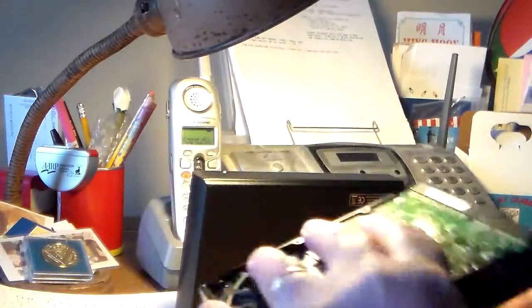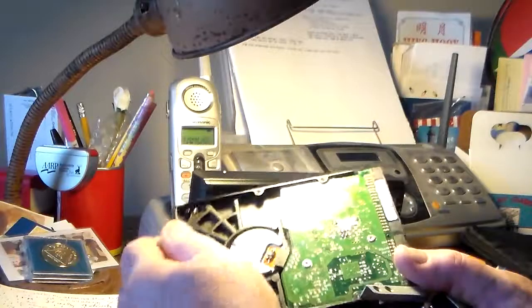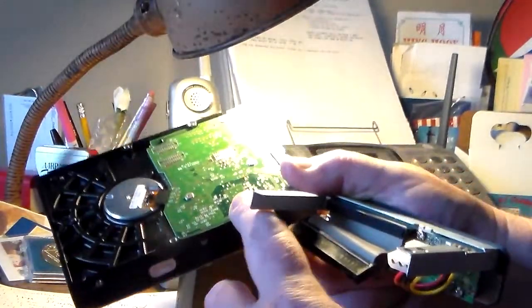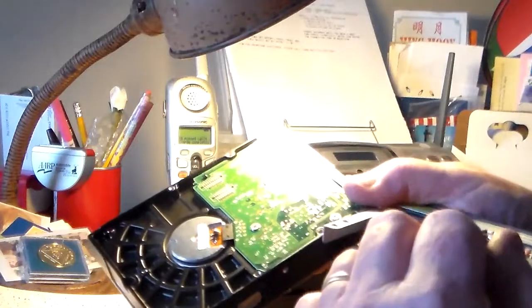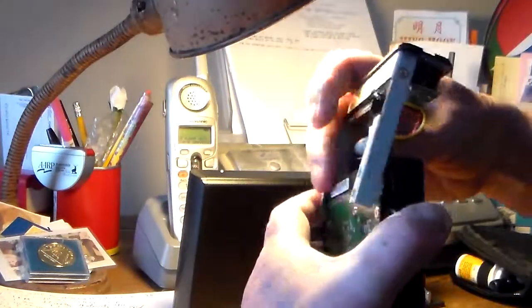So now I'm putting in this one here. This is also IDE, but it's not as old. You can see here it has the screw hole here and the screw hole here where they're supposed to be. So this one I'll be able to screw in properly. So we put this up here.